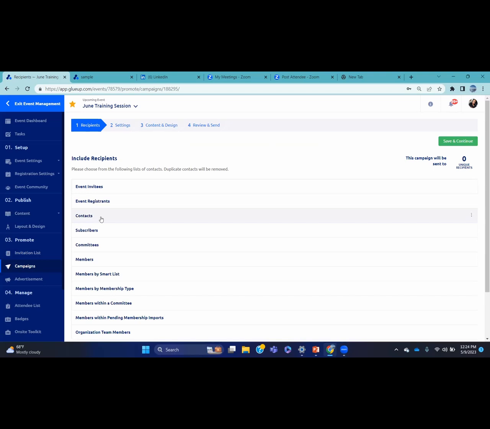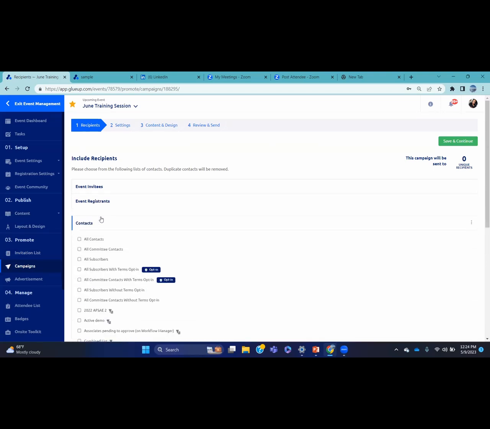But in my case, let me choose contacts. Now, if you have a contact falling on different contact lists, the campaigns module will suppress it in such a way that they will not receive too many campaigns on their end.